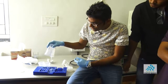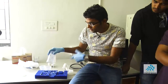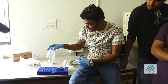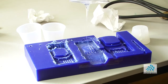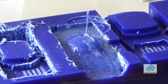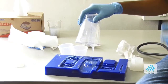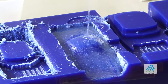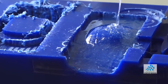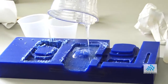An example of what we do is we take a 3D scan of an object, then wax it, mill it, and then make a replica of it using this molding and casting. There are different kinds of liquid plastic that you can buy, like thermoplastic or thermoset plastic, with different material properties. The problem with 3D printing is you are limited by the material you use. But here you can use any material you want because it's molding and casting. Again, it has to be two-part and then cure into plastic.